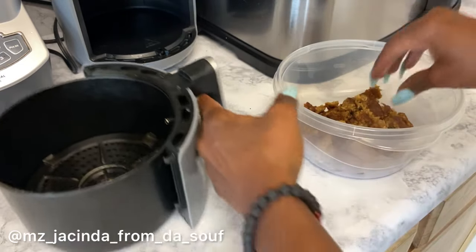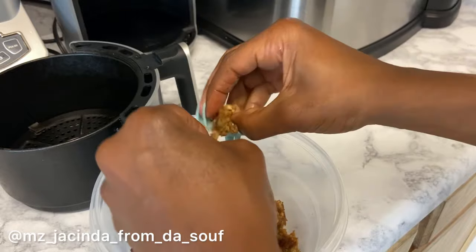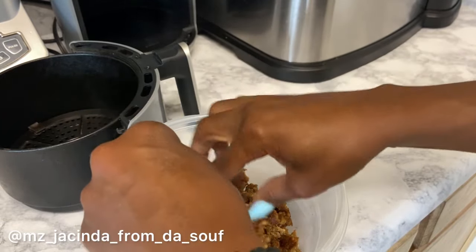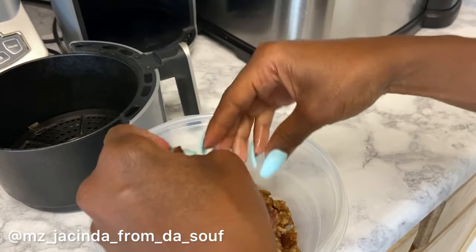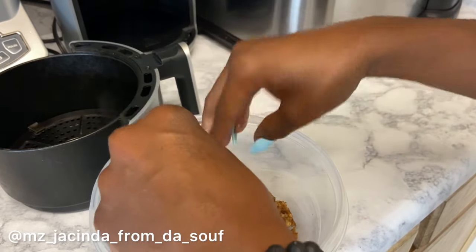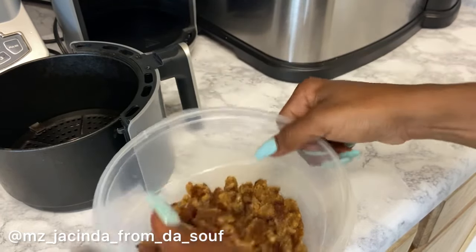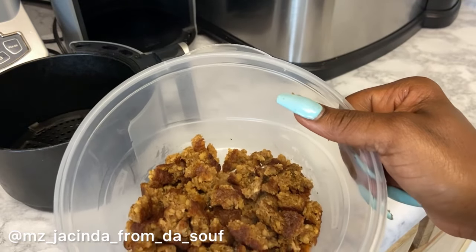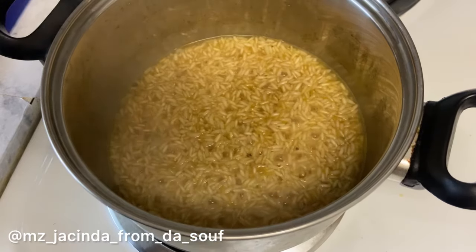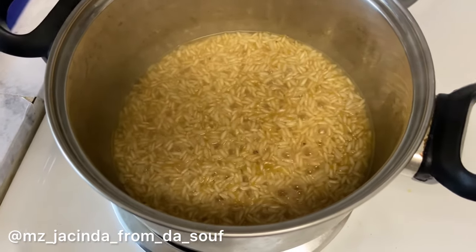Alright, I got all these crumbled up here. Making them a little bit smaller, but once I start mixing it, it's going to start crumbling on its own anyway. So this is the crumbled sausage. Still waiting on the rice to finish cooking, but I got everything else prepared.